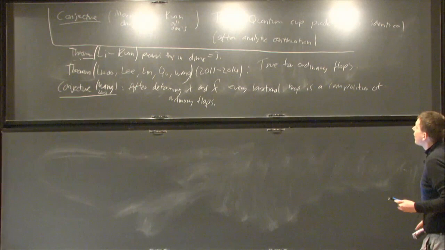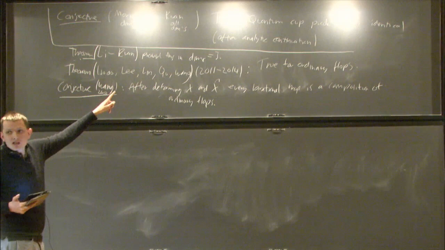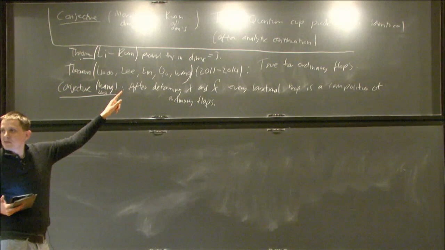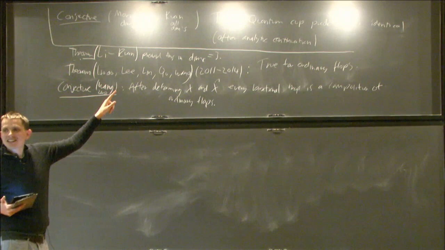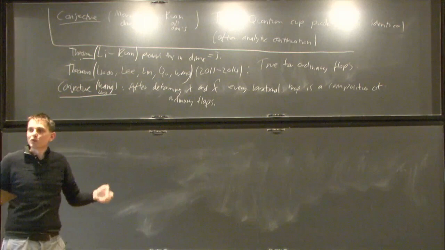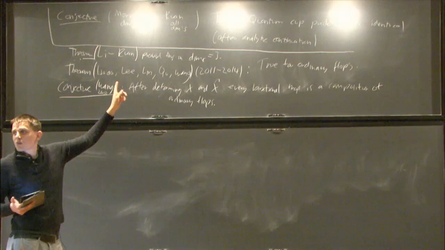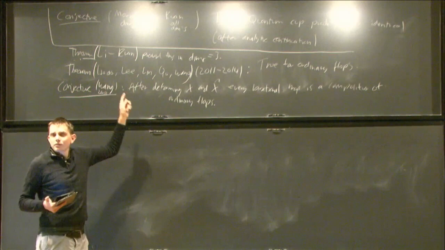I should also say something more about this. There's quantum cohomology, which I'm going to explain in a minute. There's a small version and a big version. The conjectures are for this big version, and these people proved it for quantum cohomology, but in my talk I'm just interested in the small version, so it's much less data. And there is also a conjecture involving higher genus Gromov-Witten invariants, and some of these people proved it for higher genus invariants as well.